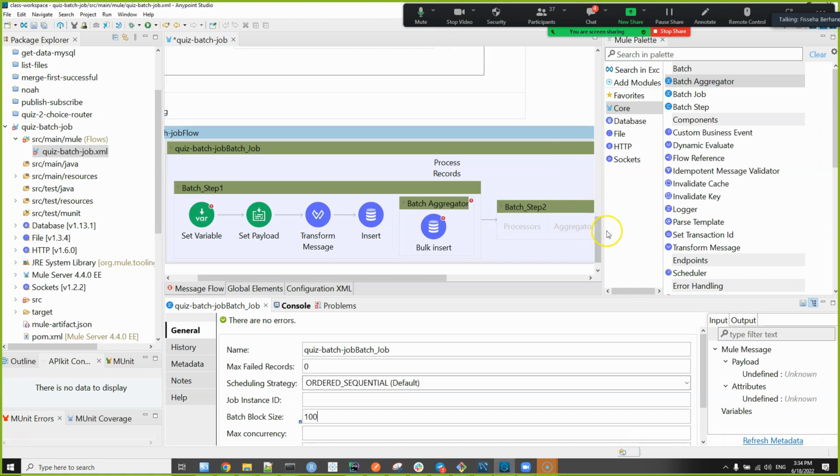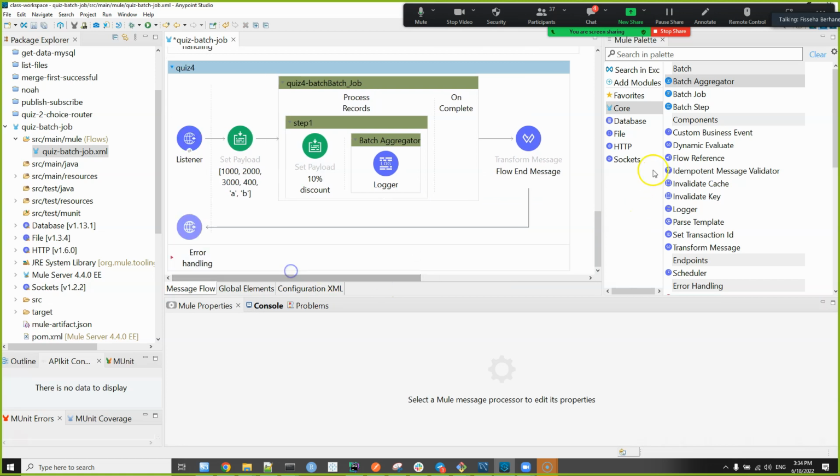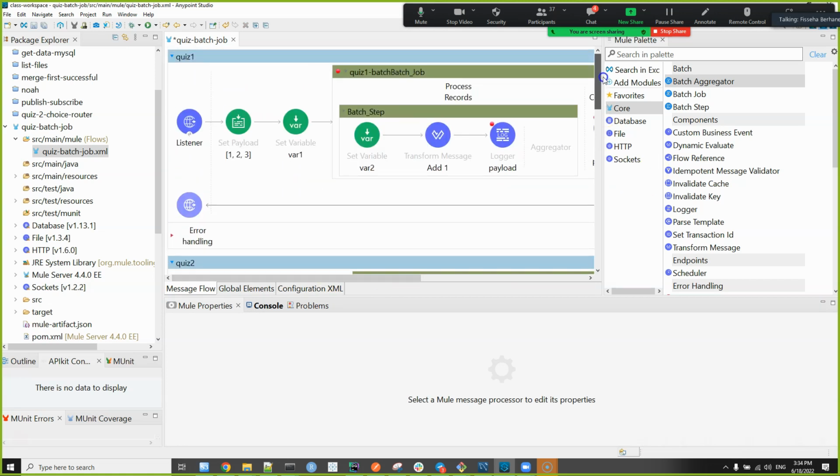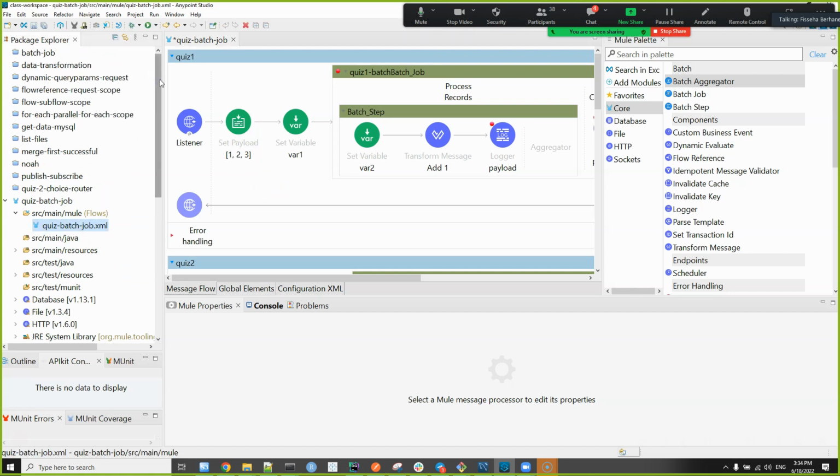Let me show you with the examples I have here, step by step. We are going to see, I'm labeling them as quizzes, but we can call them examples also. So I have 4 examples. I want to understand the scope of batch job in these examples, and then we have inserting the data, almost like a real-time application, inserting data to database.